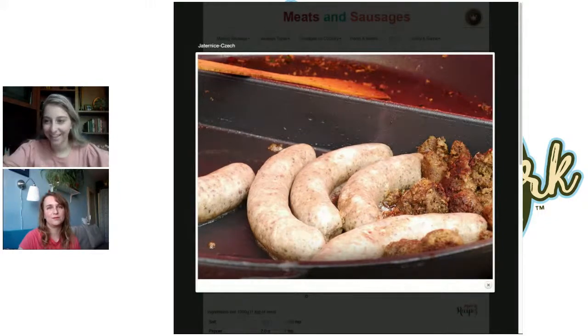Is there anything eaten in Czech Republic that's surprising or not eaten anywhere else? Back in the day — and you can still buy it in some butcher shops — it's brain, pig brain. I didn't grow up eating it so it's still a little weird to me, but you can buy it and make things with it — scrambled with eggs, for example. We also eat cow's stomach. We really use everything from a pig.